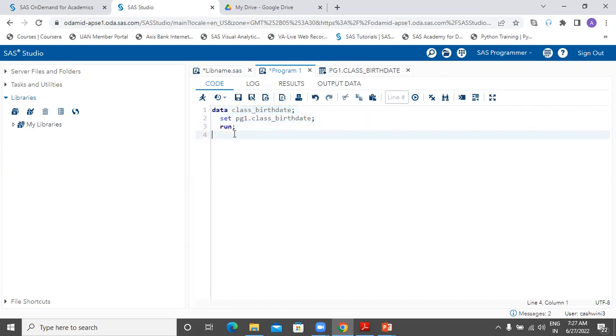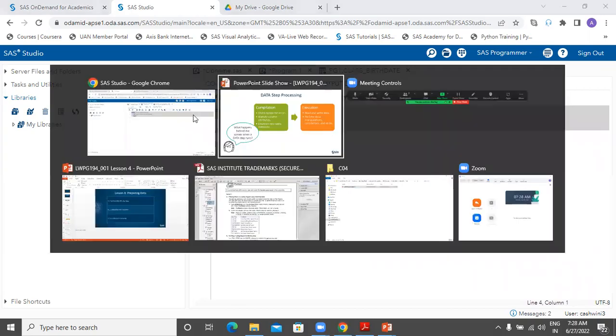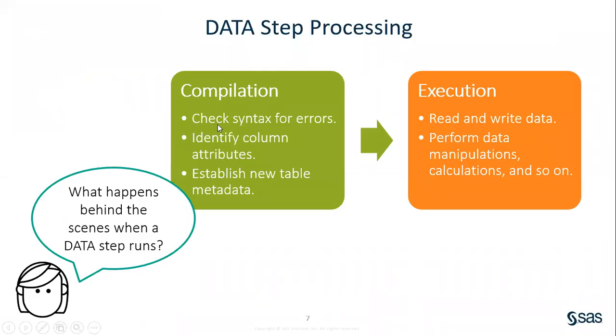So when I submit this data step, at the back end it will start reading the statements. First, when it starts reading the statements, it checks for syntax errors. Then it identifies column attributes and establishes new table metadata. So in short, in the backend, it compiles the required things to create your new data file.